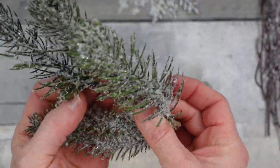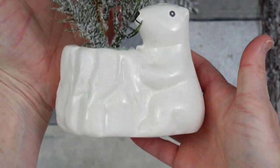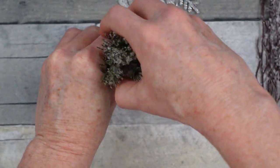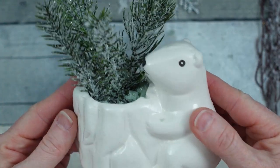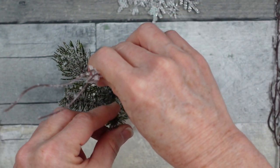So I'm just going to start with this snowy pick and put it down in here. I'm trying to get an idea of how big I want this to be, and I think that overwhelms the size of that little planter. So you can pull it apart, bunch it together. You can use some floral wire if you want to connect it, but I think that doing it this way is going to give me the right height that I'm looking for. I'm just going to cut apart a few of those little branches there.